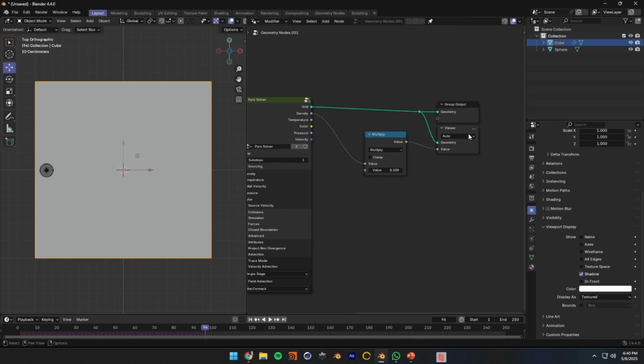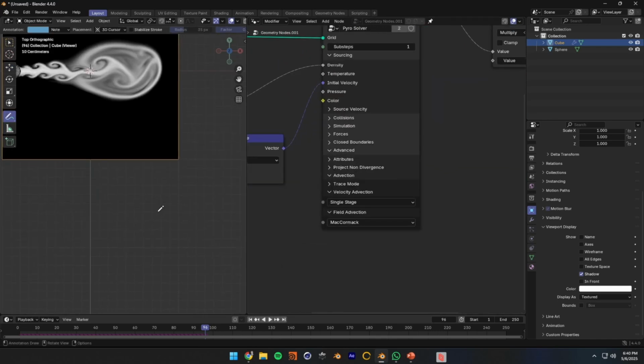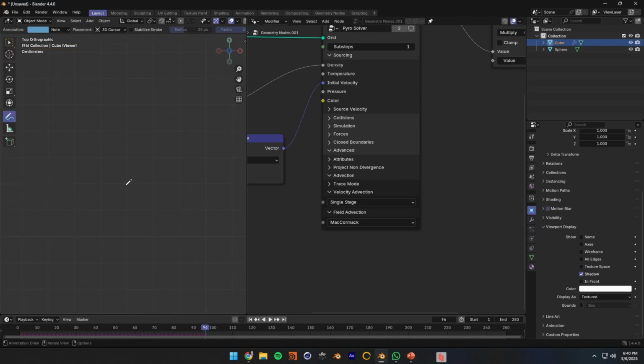All right. But yeah, so with MacCormack advection, let me just draw this to you in a visual manner. We have our point, and the point velocity is pointing in this direction. But we're going to start by doing single stage advection. So we trace backwards what was the velocity over here, bring it forward. So now we've advected things forward. And then from here, we're going to do it in reverse. So we're going to take this point and then move it back to where it was.